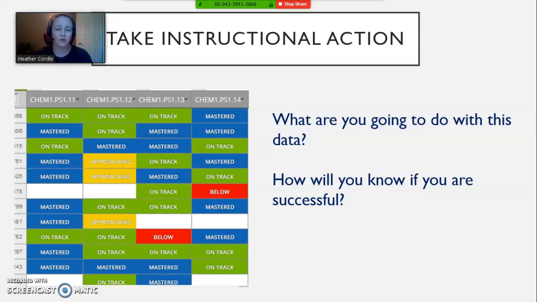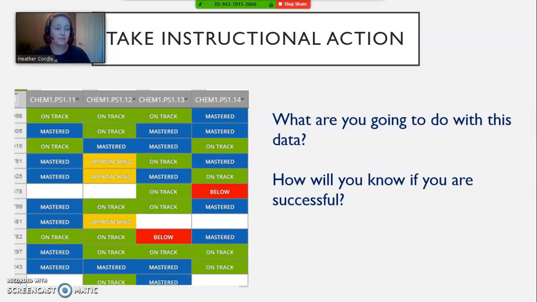So what are we going to do with this data? And then how will you know if you're successful? As mentioned on the previous slide, there were a few ideas: reteaching a standard or pairing people. For example, I could see that student 78 was below on 1.14, but student 99 had mastered 1.14.